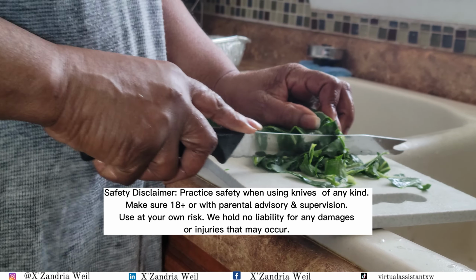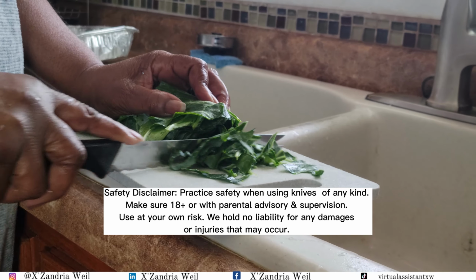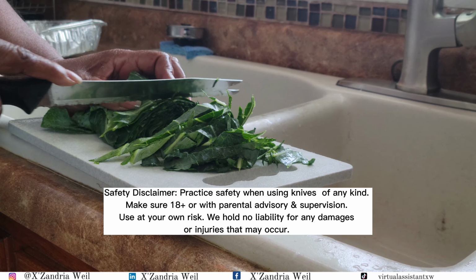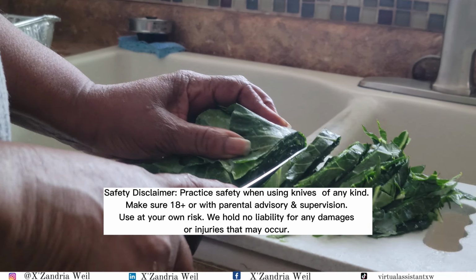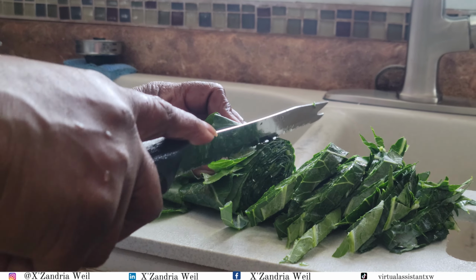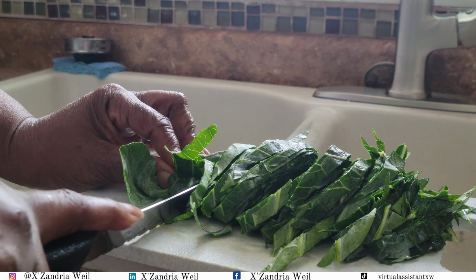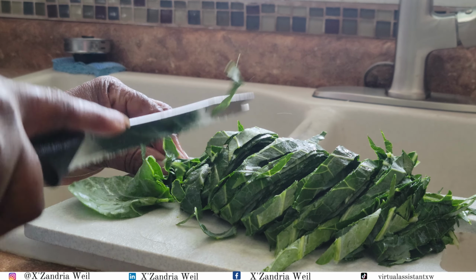What I do is I cut the green probably a half to a fourth inch, normally a fourth inch wide. Can you see how it looks there? So I just roll them up and cut them. And I know that professional people have the way they cut, but like I say, this is how I do it.